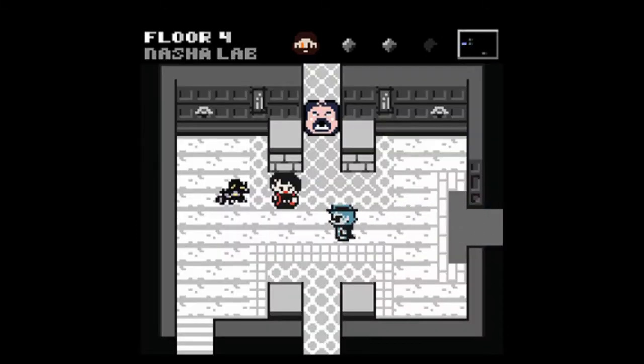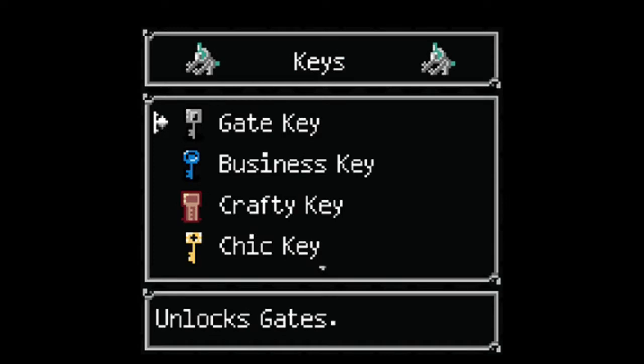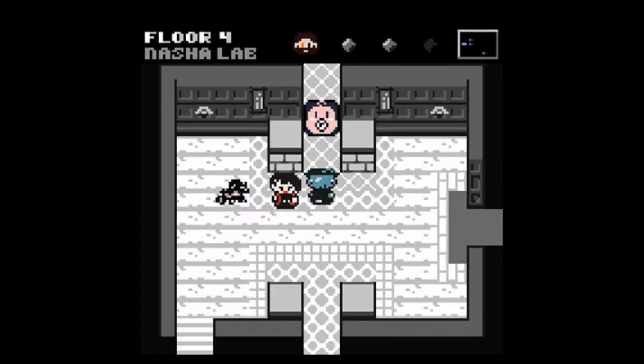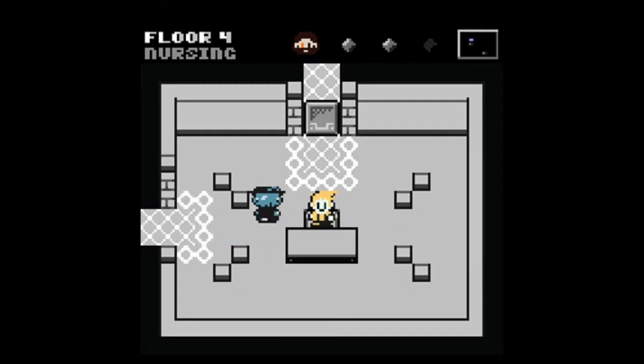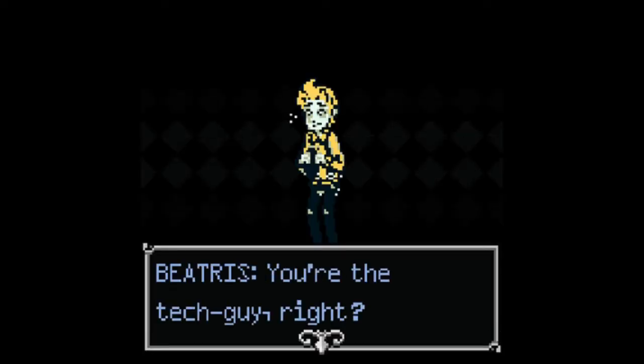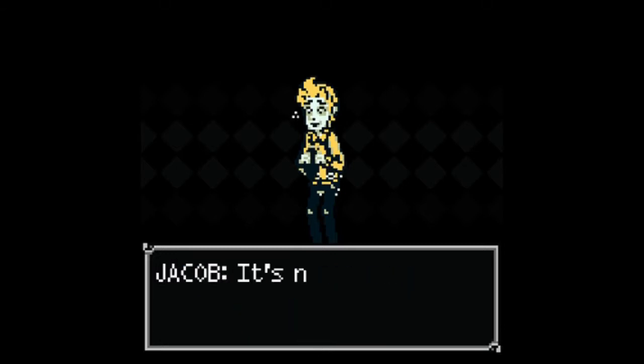But we've got this pacifier. Now we are going up. Please no more robots. Oh my God. Oh. Oh, hello. Who are you? Oh, you're Jacob, aren't you? You're the tech guy, right? You can stop these machines.